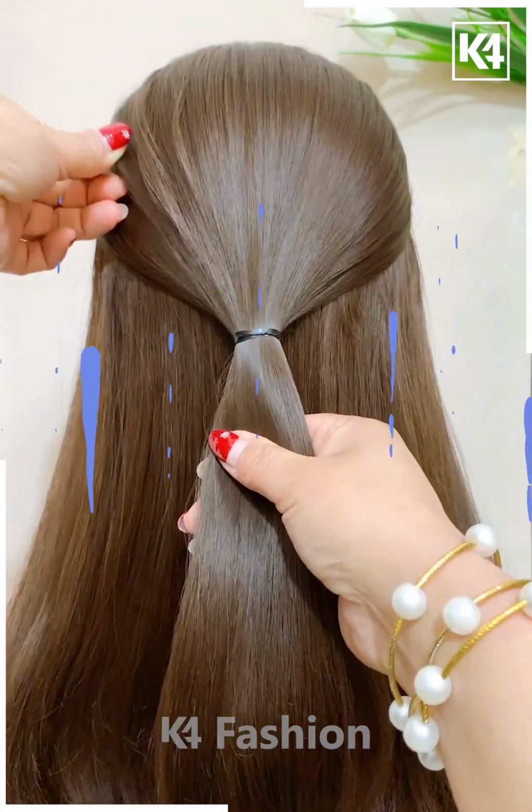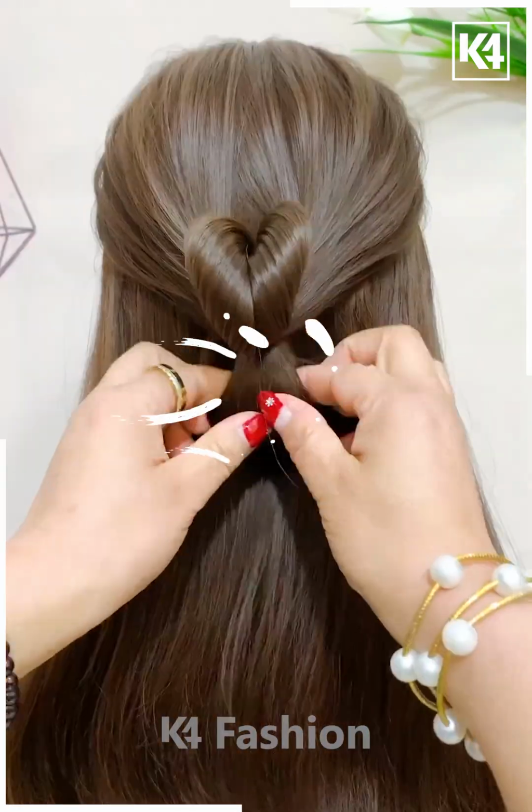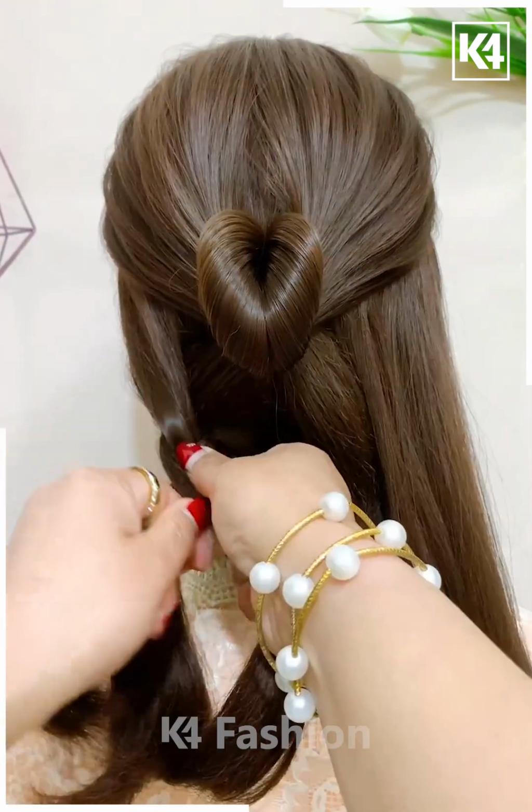Take the top section of the hair, tie it up at the back, loosen some strands using your fingers. Add a rubber band at the base, roll the hair in on itself, lift it up as such. Roll the hair in on itself to make this particular shape.